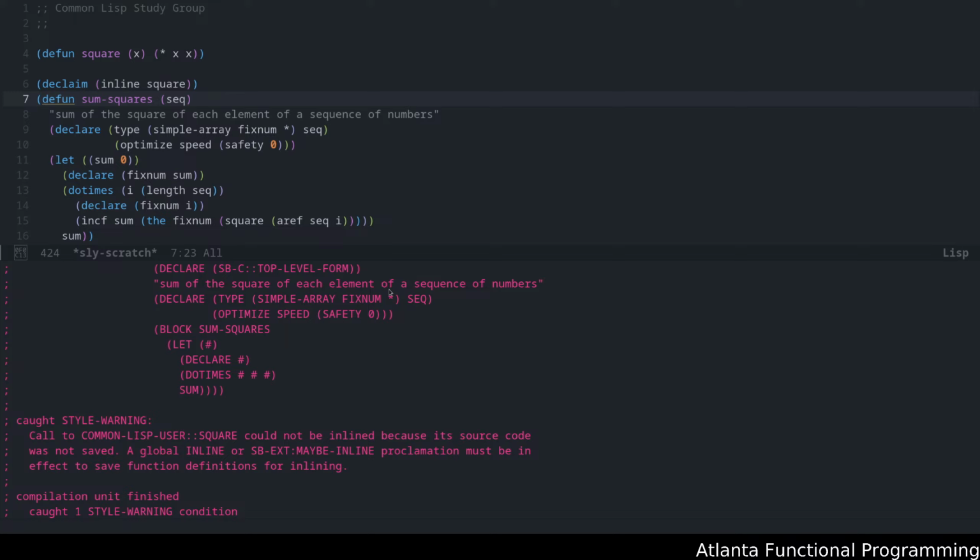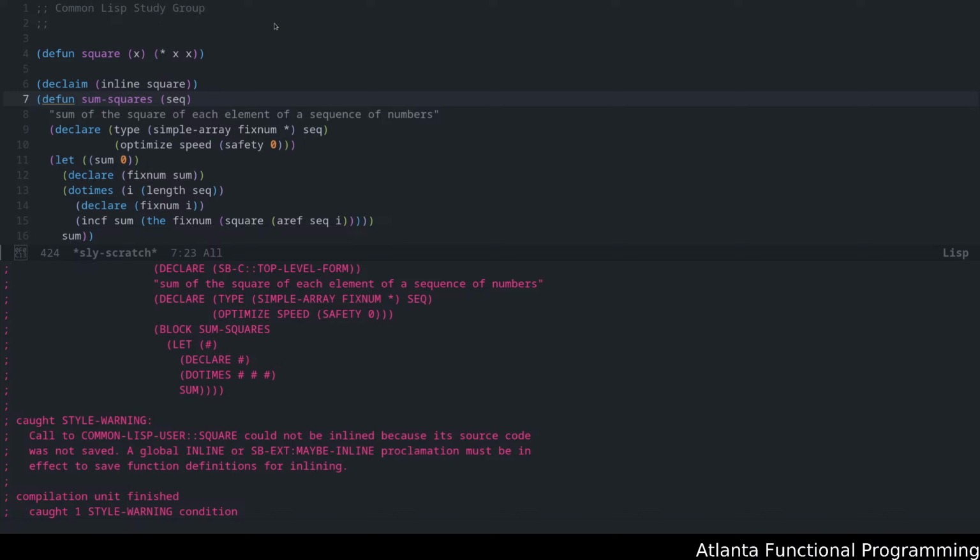There's a way in Common Lisp, in SBCL, to prevent your source code from being compiled. And we need to leverage this in this particular case so that when we do want to inline functions, we can inline them. So I just have to go look this up again just to remind myself. My apologies.